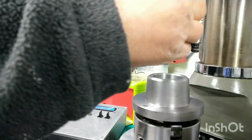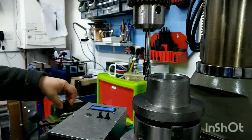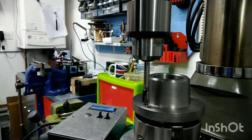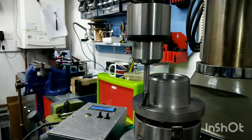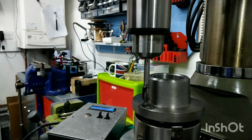So we'll carry on. I'm going to do all the tool changes for each hole. I'm not going to be messing around spinning it around and indexing it around multiple times. We'll just do each tool change out and produce each hole as we come round. Right, let's see how deep we need to go with this. Let's get this in now. Bit of run out on that, but it's doing the job. Let's keep going.